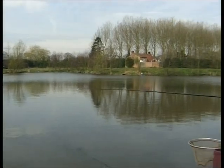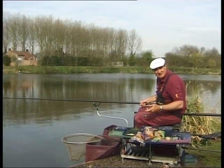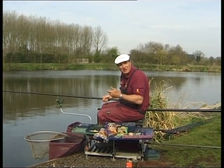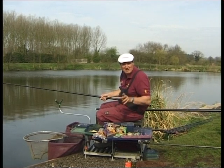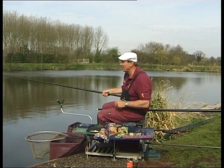So that's there. And it's there for later. It's not for fishing on now. Now I'm going to start loose feeding over the top with casters to catch silverfish, roach, whatever else comes along, maybe odd chub. But anything really, that's left there for later.